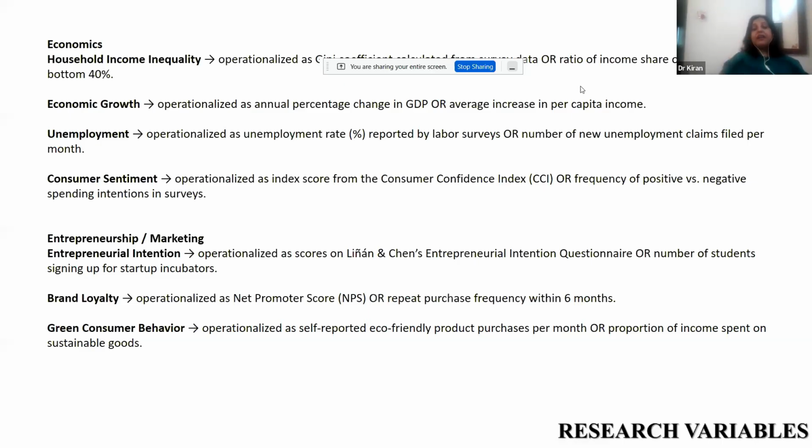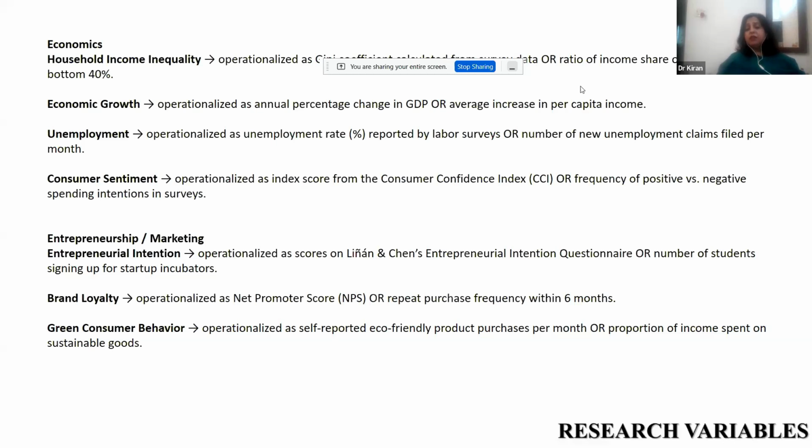So measurement, indication, indicators, a context or concept being developed into the form of some sort of measuring tool, this is what research, we can say, provides, a win-win situation to research. Also consumer sentiments, confidence index, or frequency of positive versus negative spending intentions in surveys, when they are measured, we talk about consumer sentiments.